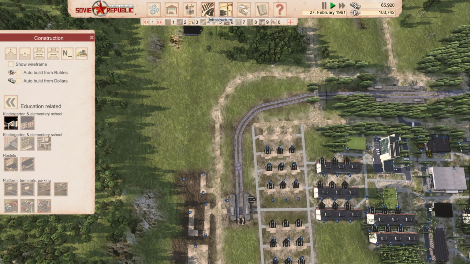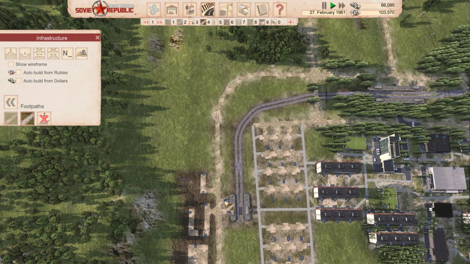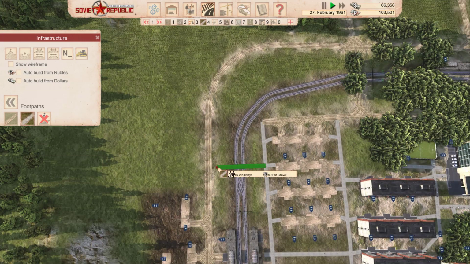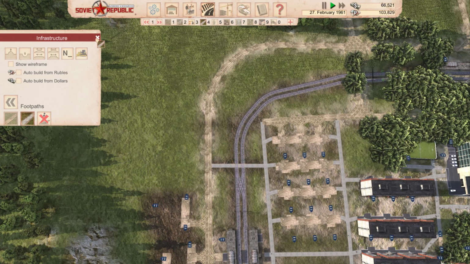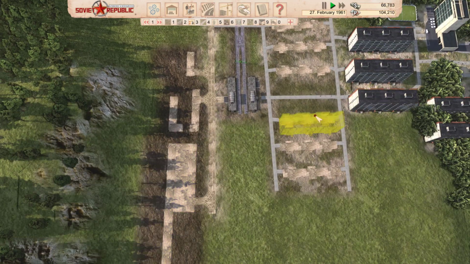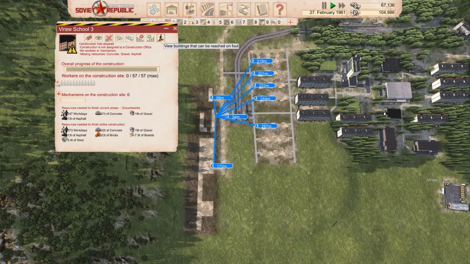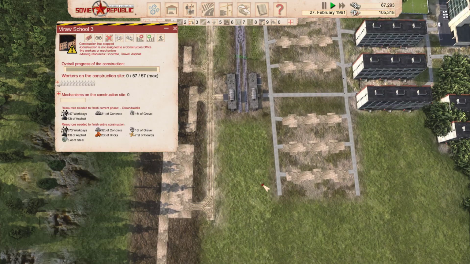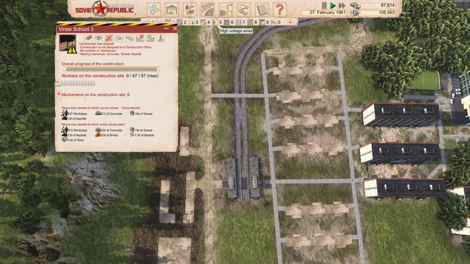And we'll need to have a path that goes across the train tracks so that people can easily walk across there. And that should mean that this school can be walked to by all the flats. Not quite. All right, so I'd like to save some space.